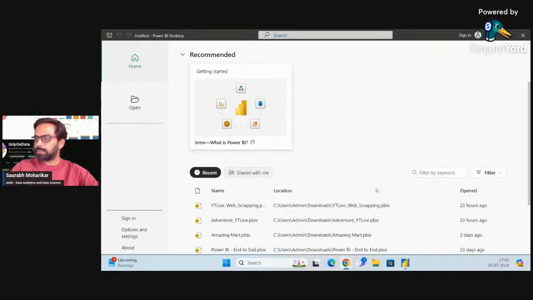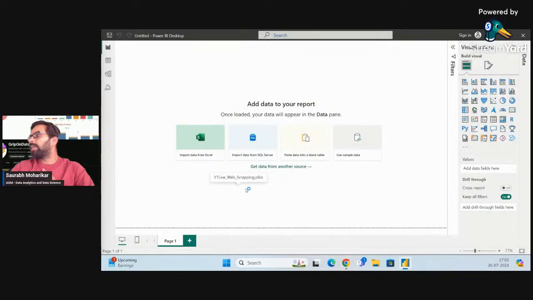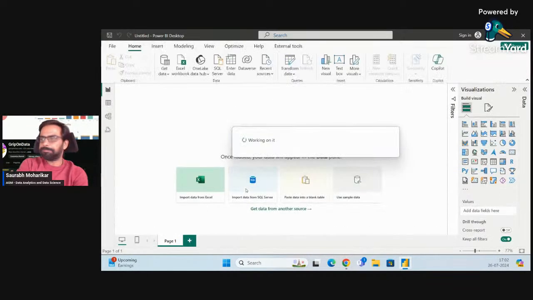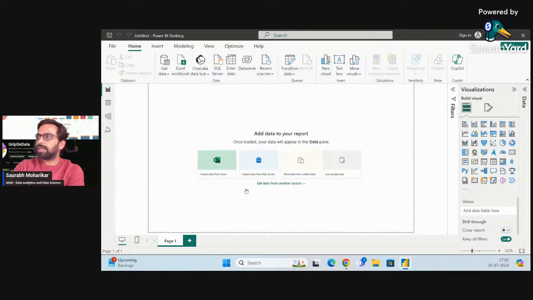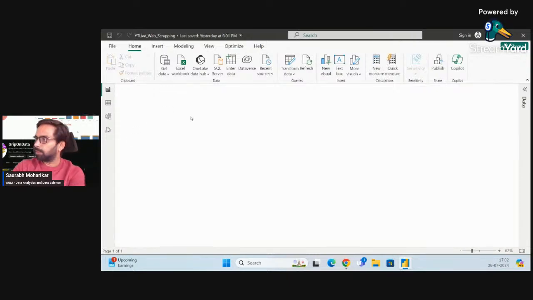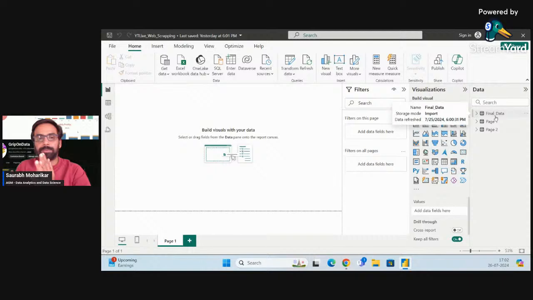So this is the file that we created, YT live session web scraping. In this file, we took some data from Flipkart.com, some mobile data, and we were cleaning that data. And we've seen how we can append data, that is page one and page two of the two datasets we took, and then using these, how we can join the data, put one dataset on top of the other one, right? So let me start with this.